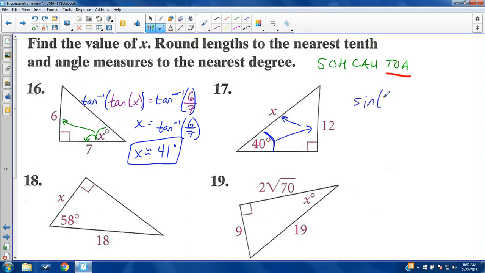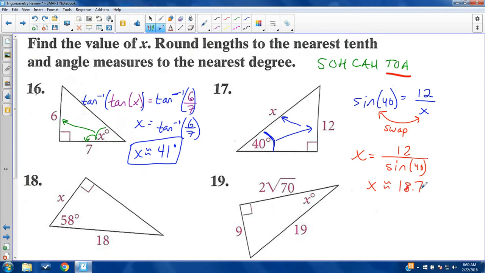So if I take the sine of 40 degrees, I'll be getting 12 over x, opposite over hypotenuse, as my relationship. If you keep in mind what I did last time algebraically, we multiplied both sides by x and divided both sides by sine of 40. It's the same thing as swapping them, so solving for x, you'll get 12 over the sine of 40. There's my exact answer, and the approximation, remember this is a length, not a degree, we'll do 12 over sine of 40. And this is 18.66, which is 18.7 units long. At the very least, it makes sense that it's greater than 12. It has to be because it's the hypotenuse and 12 is a leg.